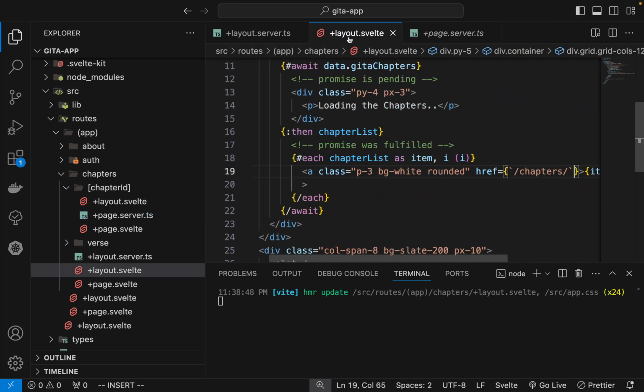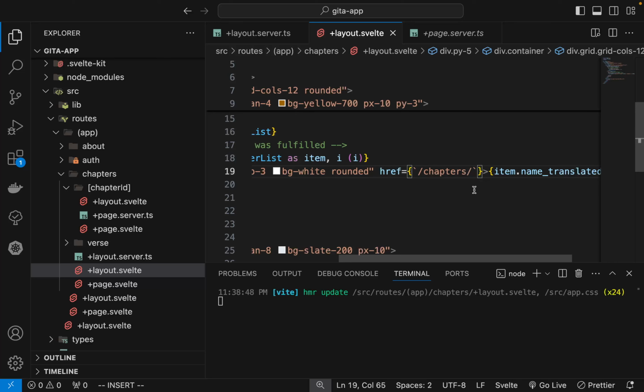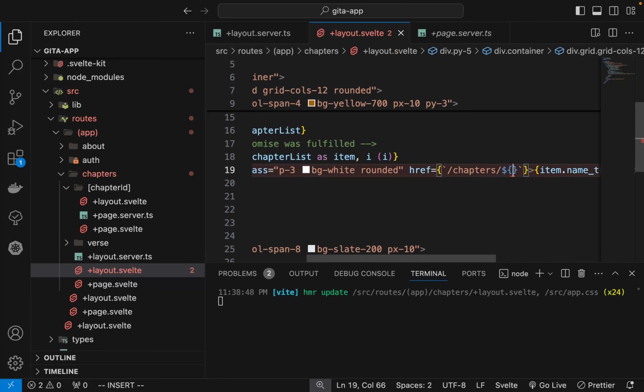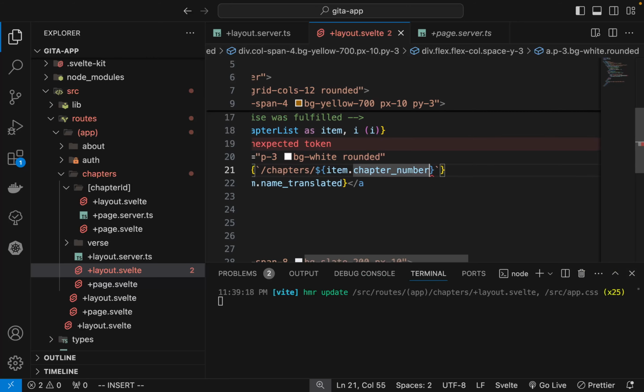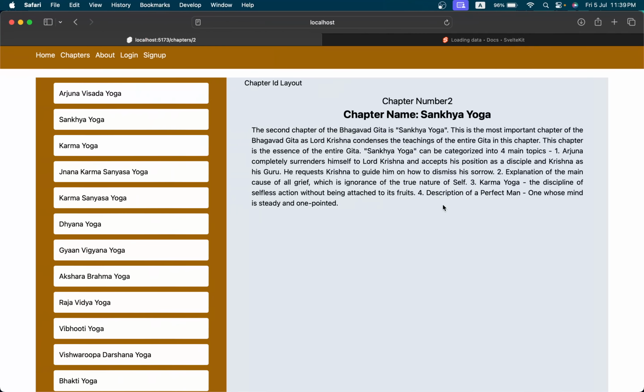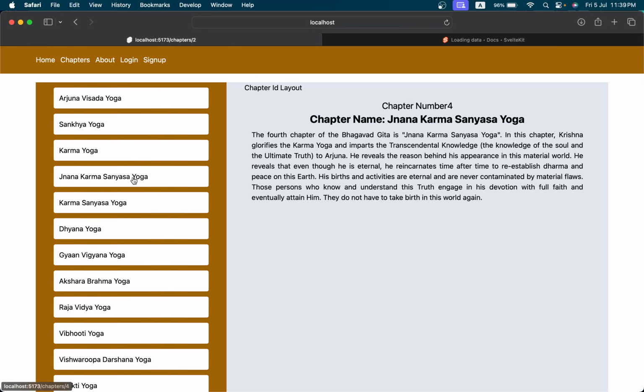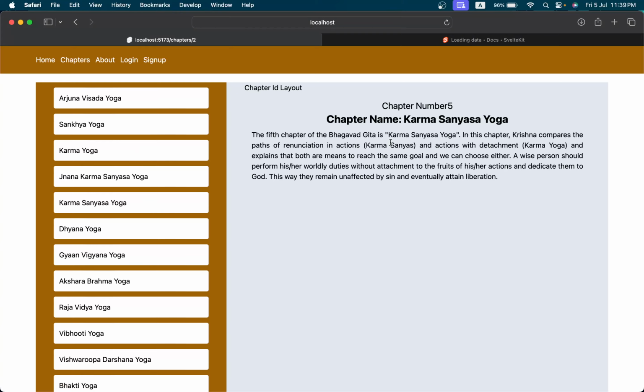Chapter details is being passed here, and now let's see that this item has the ID, chapter ID, chapter number. Okay, I guess just chapter number. Fine, it's the chapter number. So if we just use this Shankhi Yoga, it's gonna reflect it here. So it is chapter 2, chapter 3, chapter 4. See, it's fine.